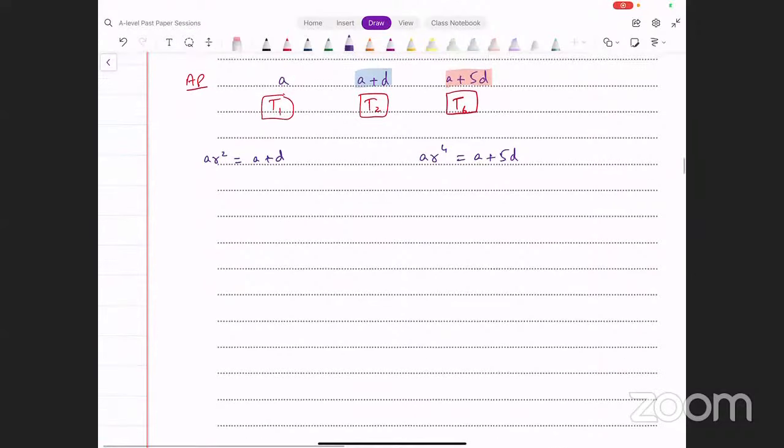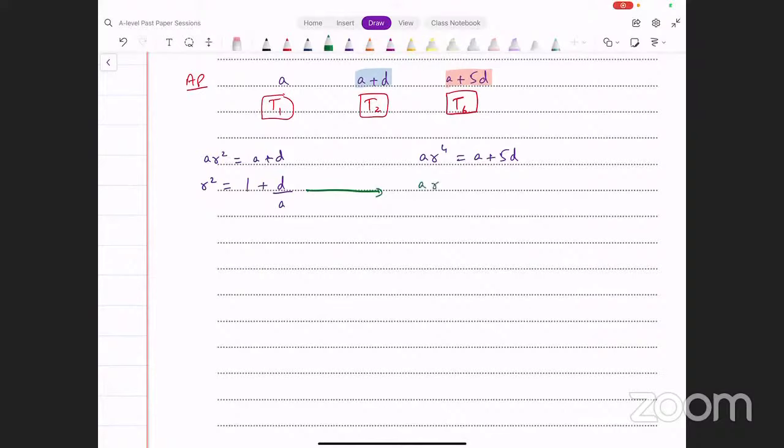ठीक है, so what I am going to do is I am going to say this is r square equals a plus d over a. That's basically the same thing as saying हर टर्म को a से डिवाइड कर दूं अगर मैं, that's 1 plus d over a. This is r square. Now if I wanted, I could evaluate r from this by taking square root on both sides. लेकिन right side पे देखो मुझे क्या चाहिए, r raised to power 4. I can just input this directly there. ये जाके मैं second equation में डाल देता हूँ.